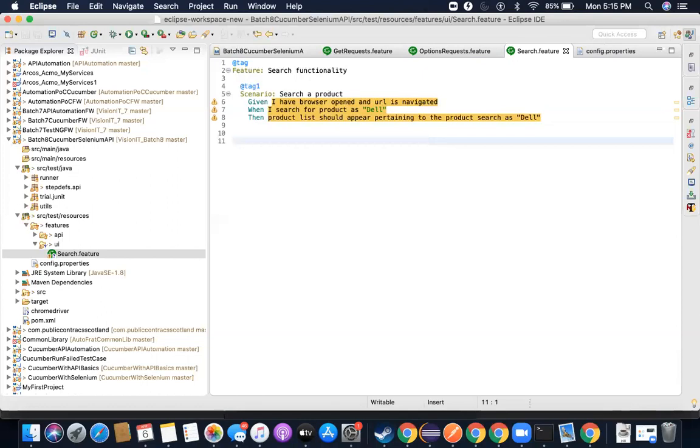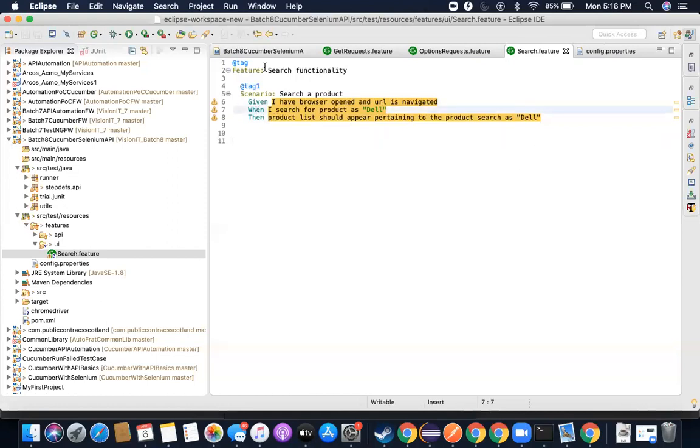A step can be a given, a when, or a then. There are a few more like and, but, and background. We are not going to talk more about it as of now; we are going to keep things simple. But the syntax you have here is called Gherkin syntax. It has these keywords: feature, scenario, given, when, then, and whatever you wish to write has to have a proper structure, so everyone uses and understands the same structure. That's the purpose of having this format. Otherwise, anyone can just come and write anything, and without a protocol or syntax, things can get messy. So they have defined a proper way of writing your requirements or test cases inside a feature file.